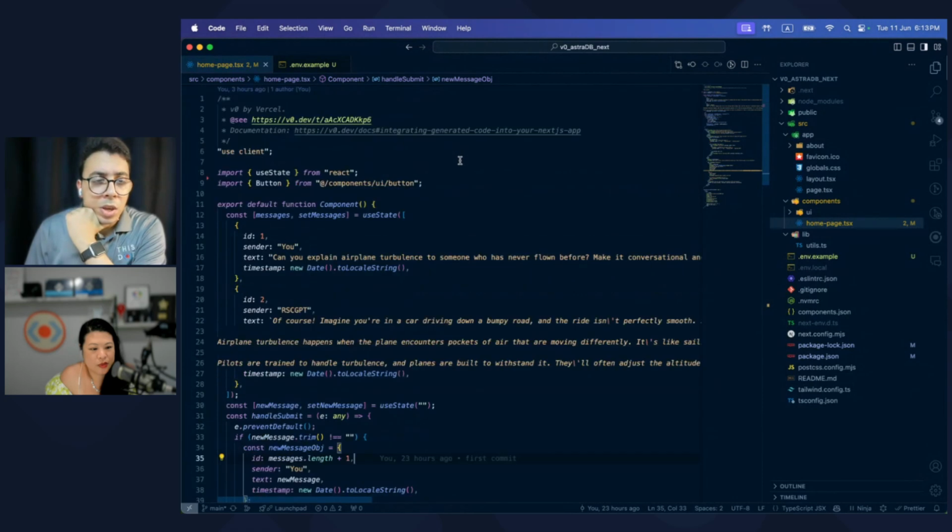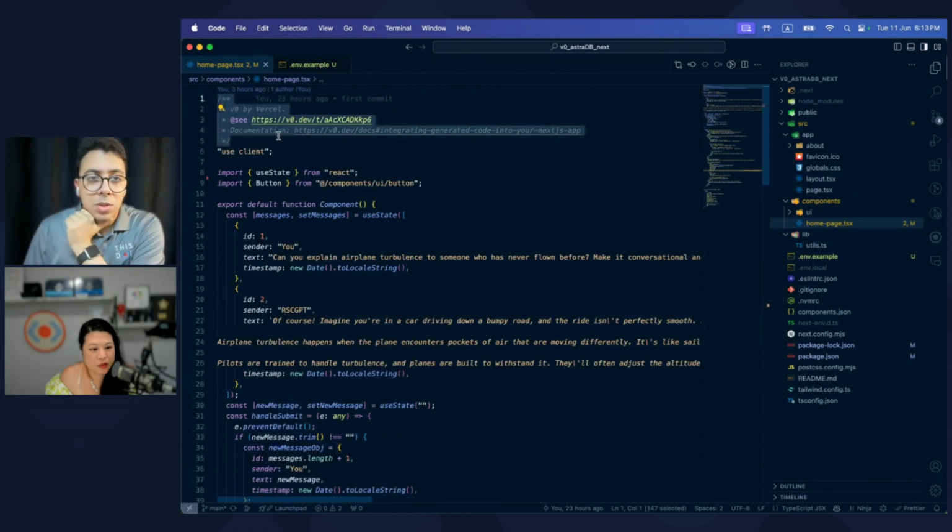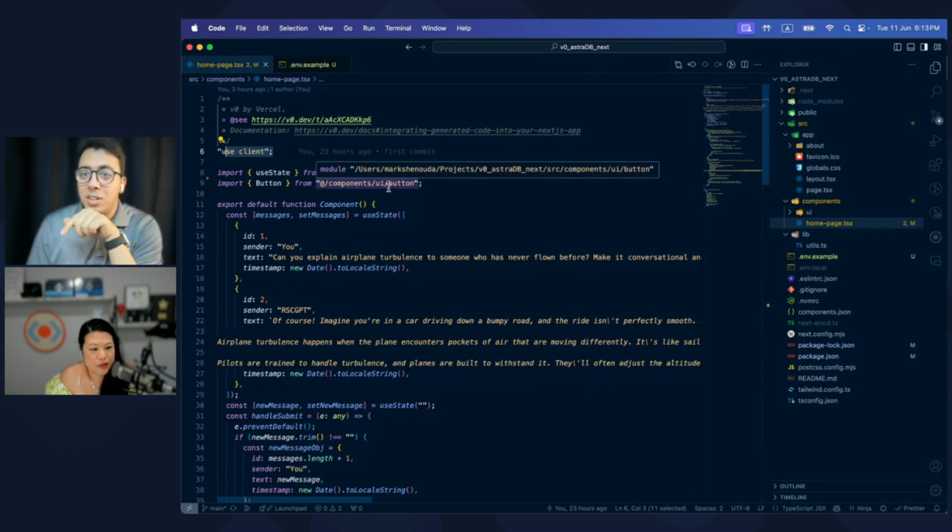First, let's see what V0 did. This is, of course, the URL for our project, and it used client. And this is very smart because if you use V0 in general, sometimes it will not generate this use client. But it's smart enough here to know we are using Next.js and we are using the app router.